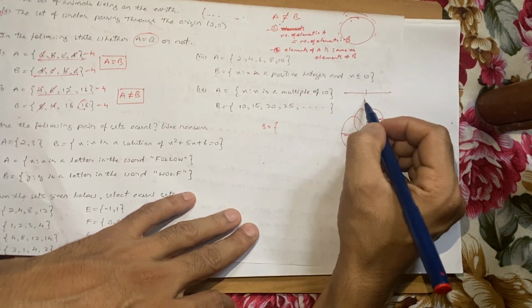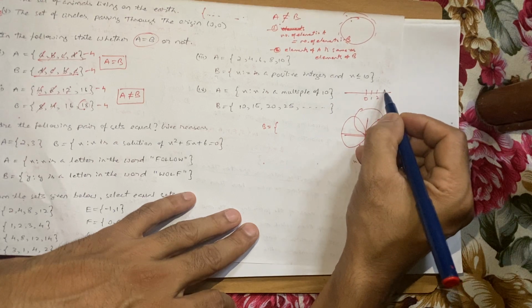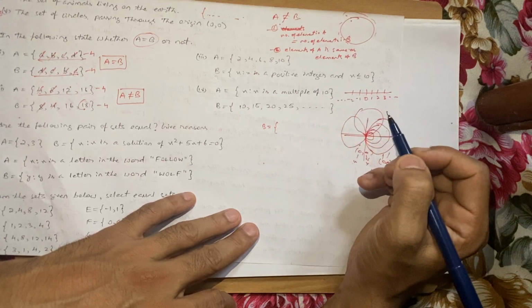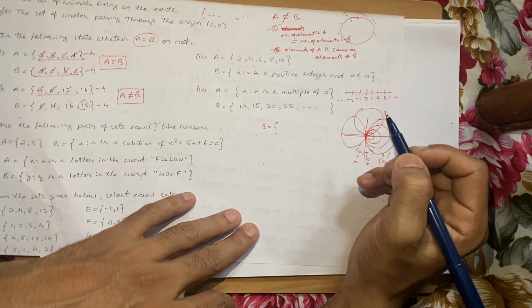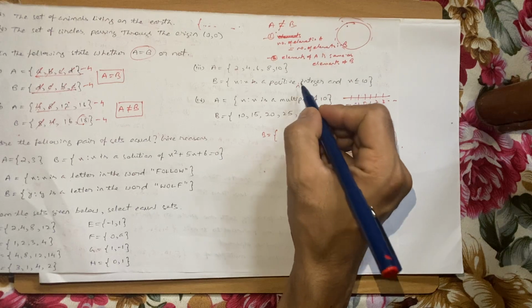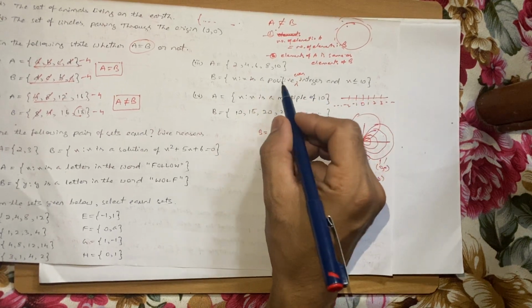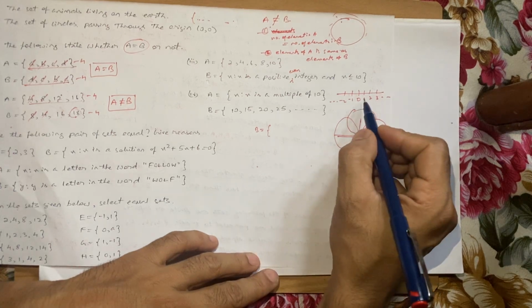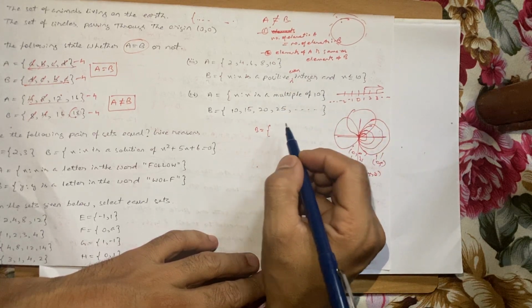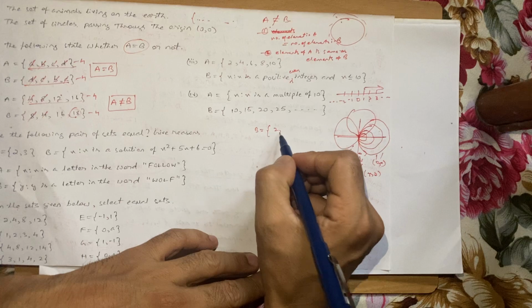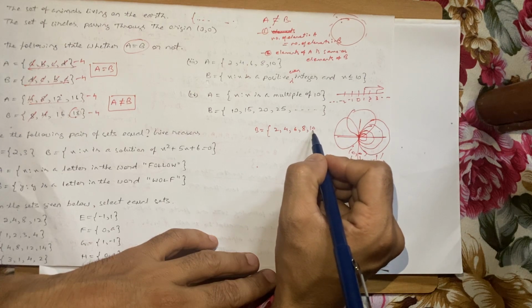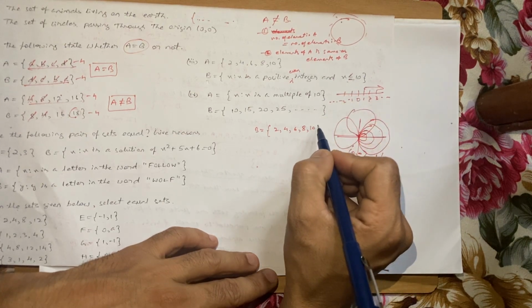You know integers, right? 0. On the right-hand side of 0 you have all the positive numbers, and on the left-hand side of 0 you have all the negative numbers like -1, -2 and so on. Let me check the question in the PDF of the new book. Okay, I think this should be even. Yes, it's a positive even integer. The positive integers start from 1, right? And it says even also. So the first positive as well as even is 2. Then I'll get 4, then 6, then 8, and then 10. I'll include 10 because it says less than or equal to 10. So 10 is the last element.